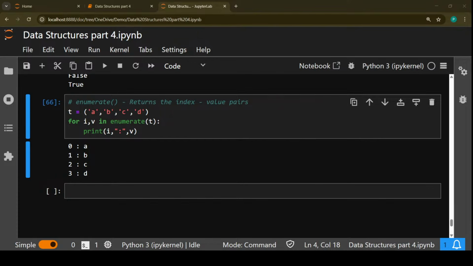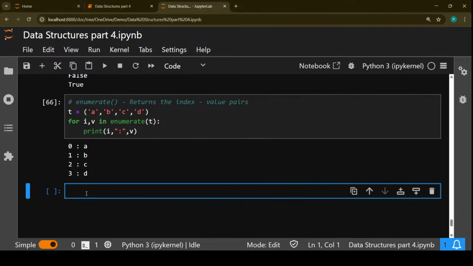Okay. Now guys, let's do the comparison between list and tuple.